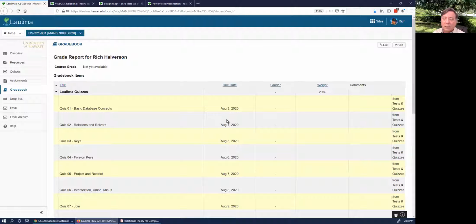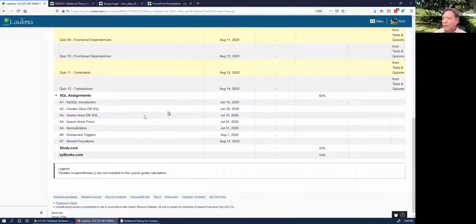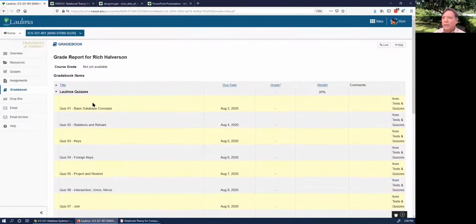But we are going to start entering in grades after these quiz grades get entered in automatically. You take the quizzes and they get entered in. These assignments, you're going to be doing on a server that will be issued to you, and the grading is also pretty much automatic.